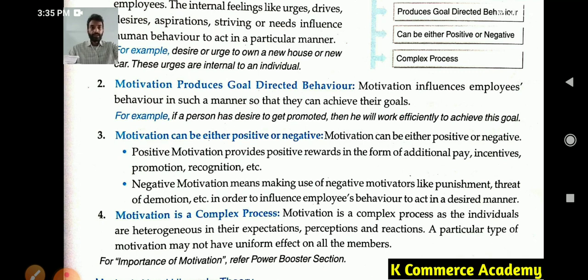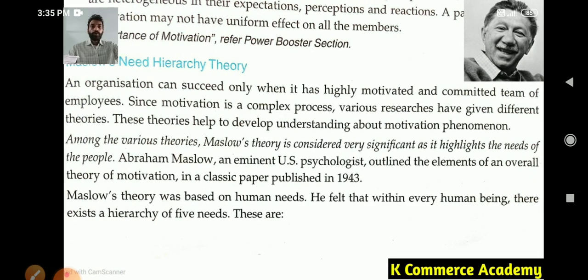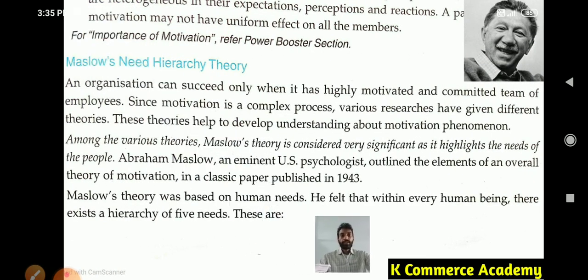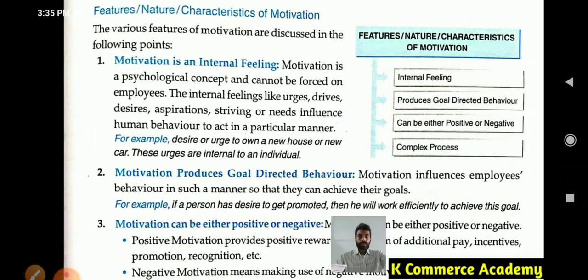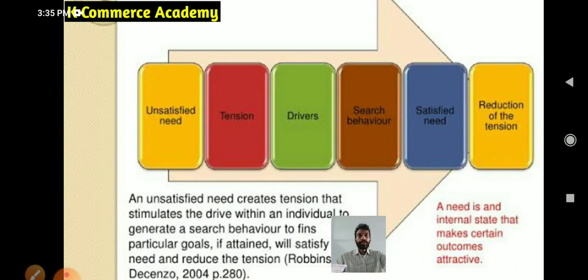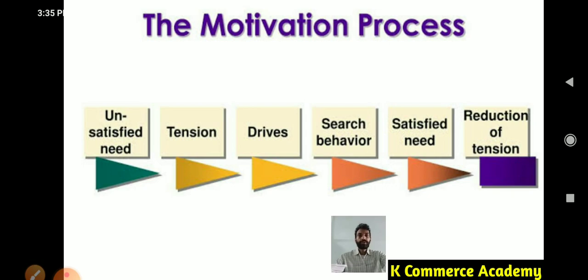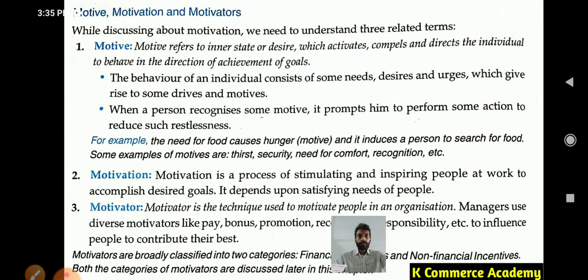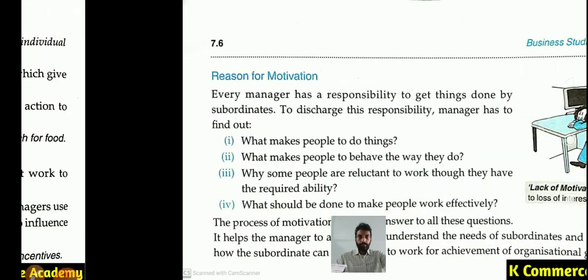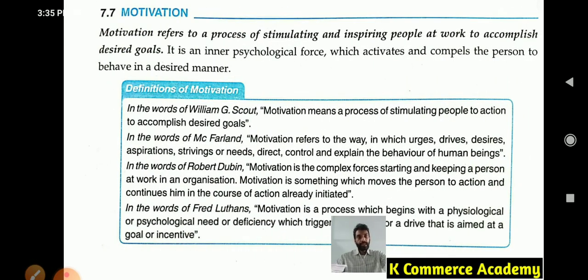So here we have just studied the characteristics or features of motivation. Now in the next topic we have to study Maslow's need hierarchy theory, and that we will study in detail in the next class. Today we studied the characteristics of motivation, the process of motivation, and the meaning and need of motivation.